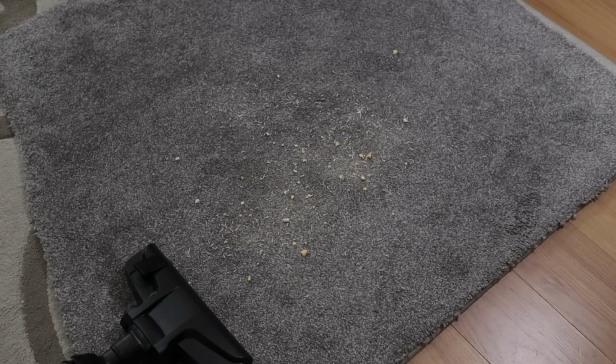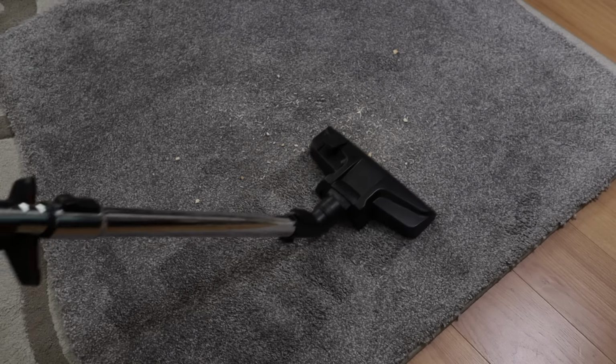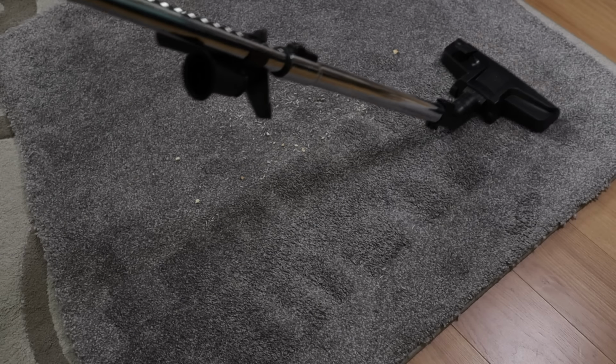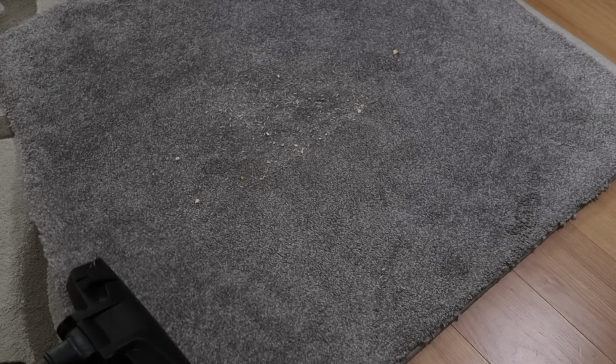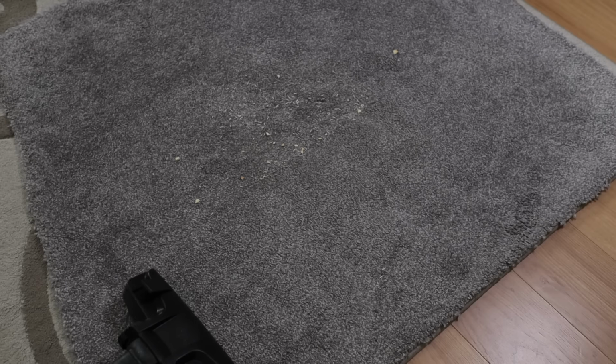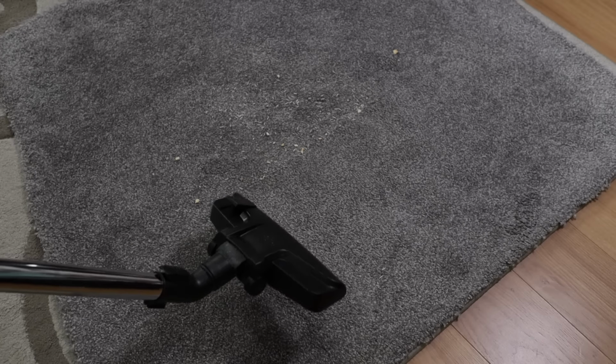I've put down some crackers and some rice again, and this time what I've done is I've left the suction in the middle from the machine and I've closed it from the handle. That's actually performed a lot better than I thought it would do.